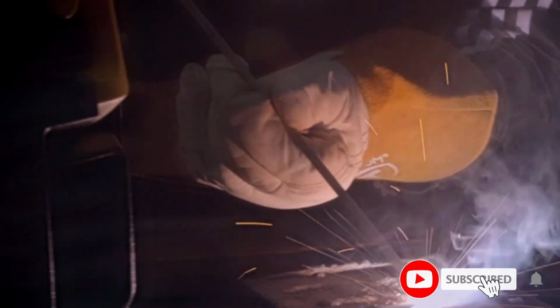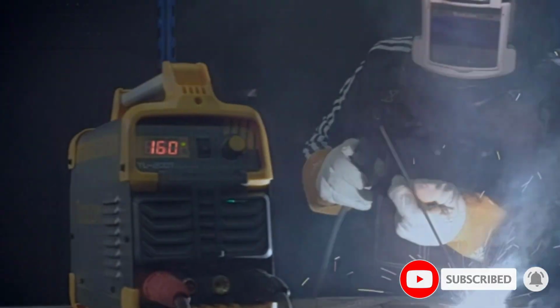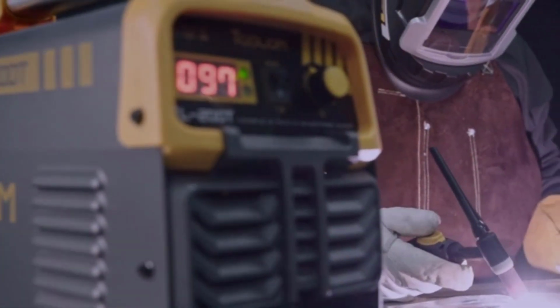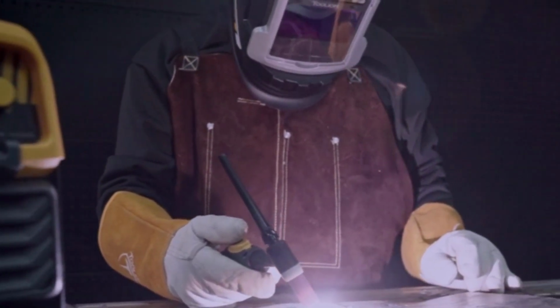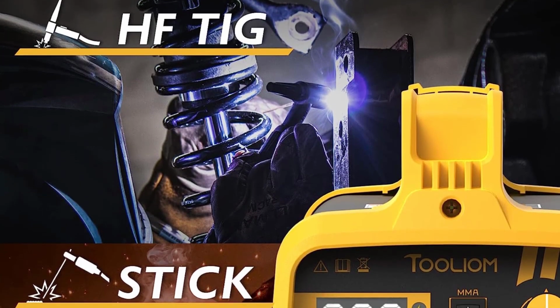It has an adjustable current output, which allows you to adjust the welding current to the material being welded, ensuring a precise and uniform weld. The adjustable welding speed and the pulse frequency settings make it easy to work with different materials and achieve the desired result. The arc force, preflow and postflow settings also come in handy for ensuring a smooth and clean weld.